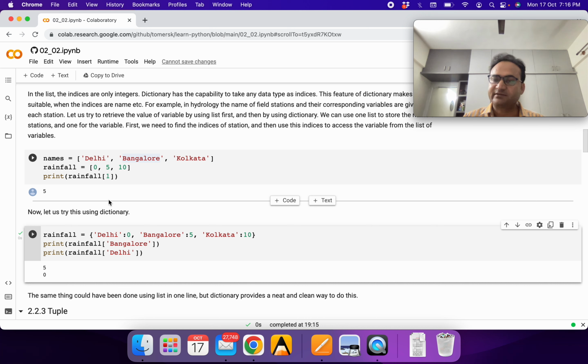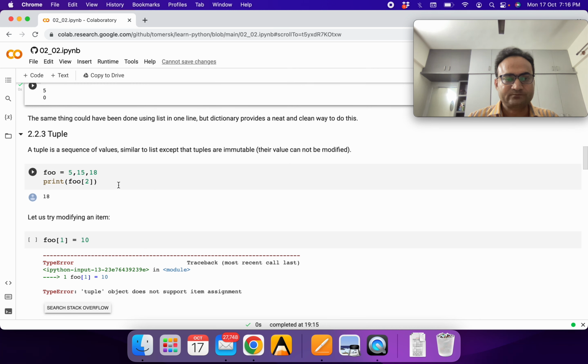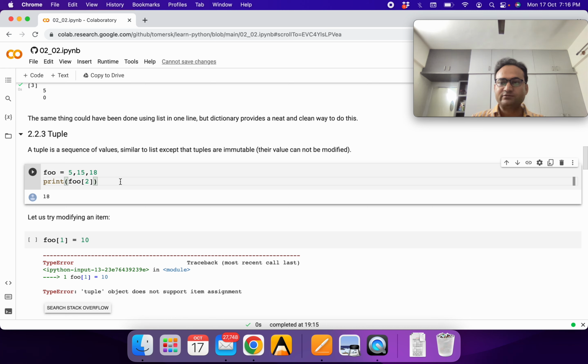I find it very useful when, let's say, we are defining parameters for one single model. You can make a dictionary with the name of that model, so it becomes very convenient. We are talking about the parameters of that model. We will see when we go deeper into Python, but this is a very useful data structure. List is very common, and the dictionary is also very common. In fact, in this session, I have tried to list only those which are very commonly used. There might be many more kinds of data structures which at least I don't use regularly, so I have not listed them here. Another commonly used one is called tuple.